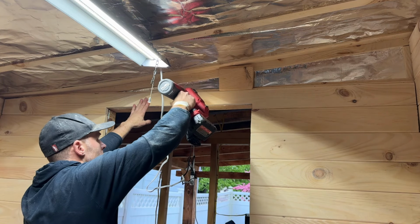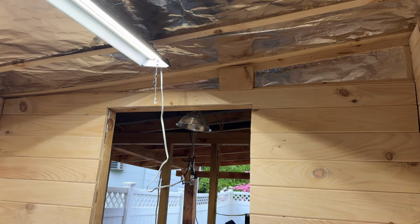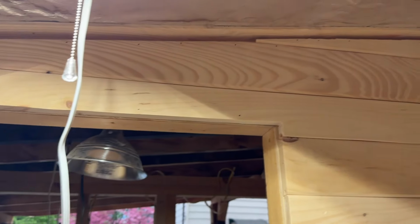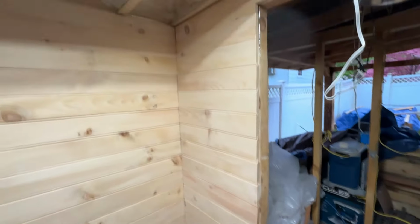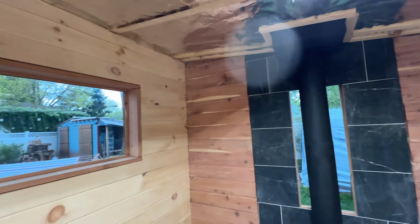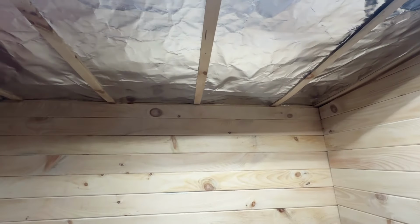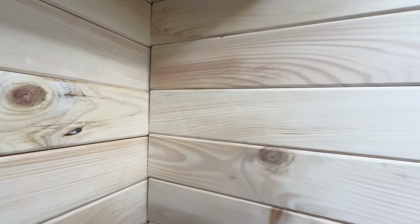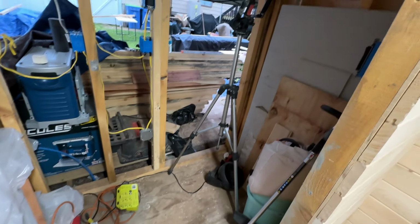Of a trim here, so not a big deal. And that's that. Couple more and we'll be done. And there we go. That's what it looks like finished. So now we got the walls done. Now we do the ceiling. Probably gonna start on the bottom, work our way up, and then we can do the trims to close up all these edges. And then the door. And then we can technically use the sauna while we finish this one, and so on.